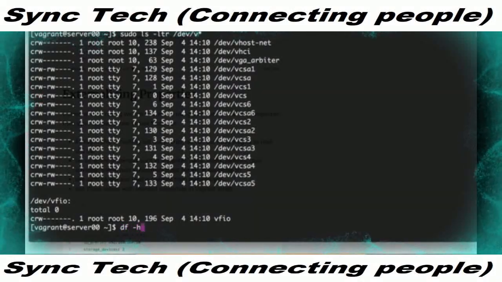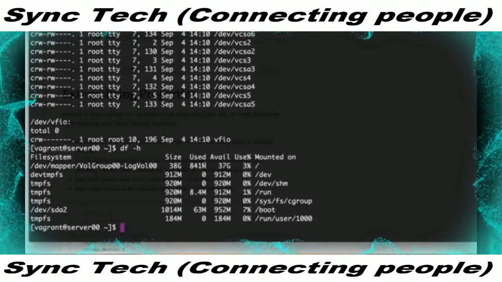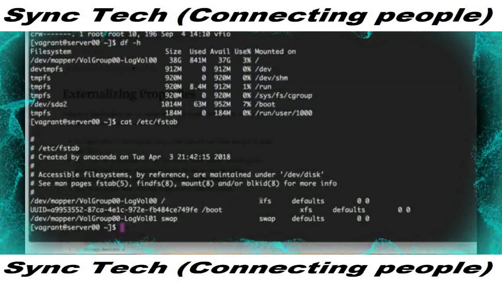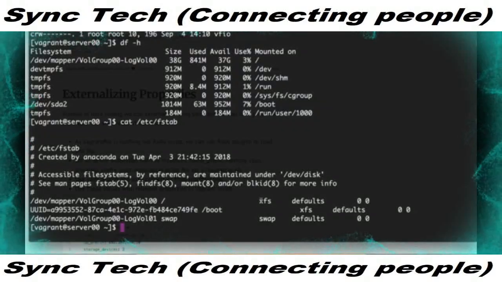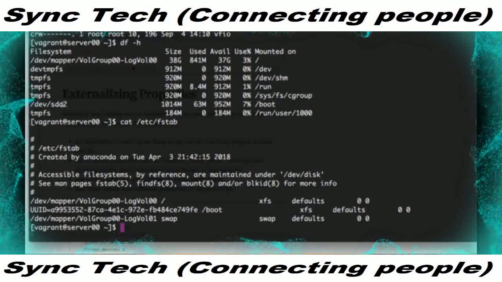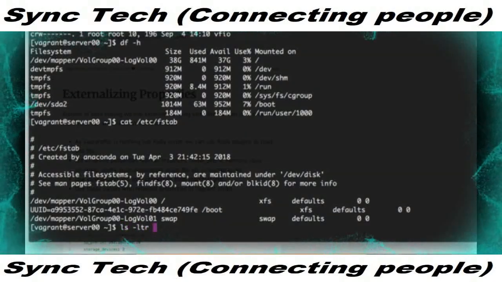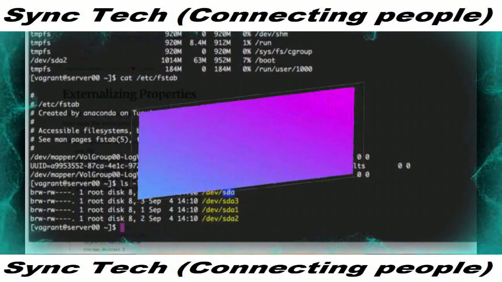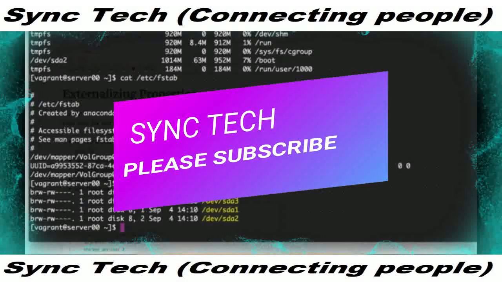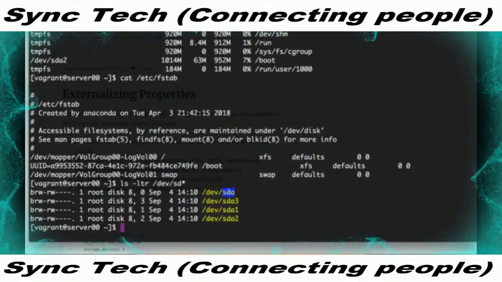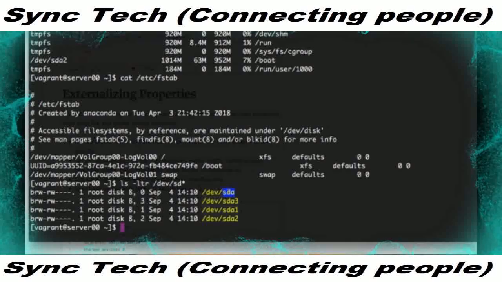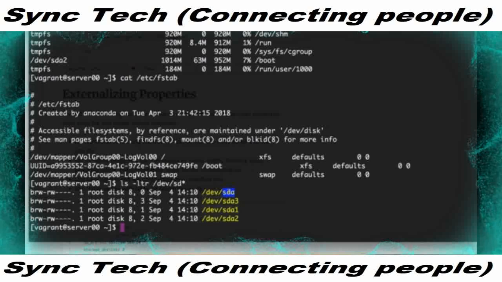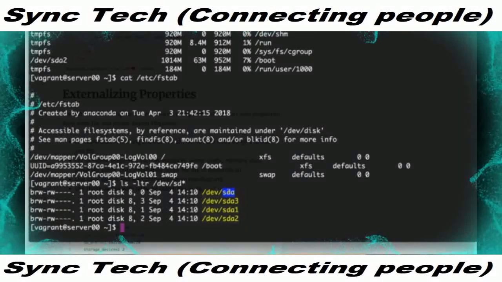We can actually say df -h and see the details here. Okay, it is using a different naming convention altogether. Yeah, it is actually sd. So you can actually say ls -ltr /dev/sd*, and you can see only one device here. Whereas on our remote machine, as we are using libvirt, we are able to add additional devices easily, and we are seeing 3 devices.